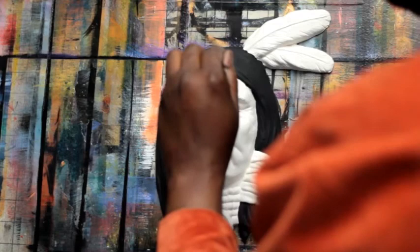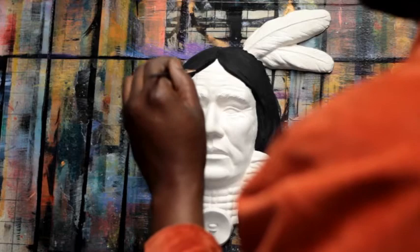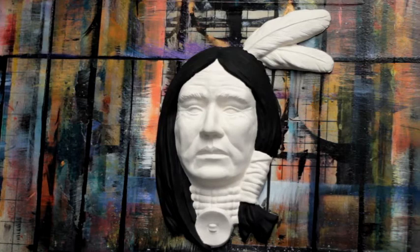Alright. I'm just being retentive again. I just see some spots that need to... Oh, I'm trying to color it black with a clean pen. Alright. Anyway.